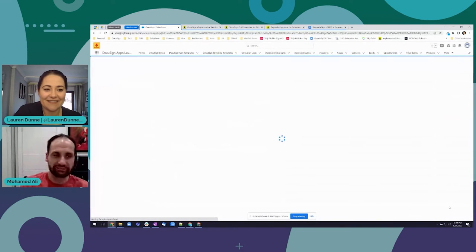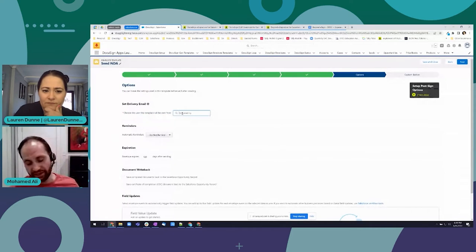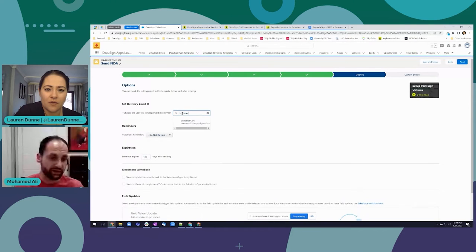We're one or two steps away. This is a unique step to Experience Cloud - you need to set up what's called a system sender. In DocuSign you can have users - for a standard envelope, each person sends their own. But for Experience Cloud, you need a purpose-built user that's there as a system sender, just for the purpose of sending from DocuSign. The reason is that external people in Experience Cloud are not going to be users on your DocuSign account, but you do need to send from a user.